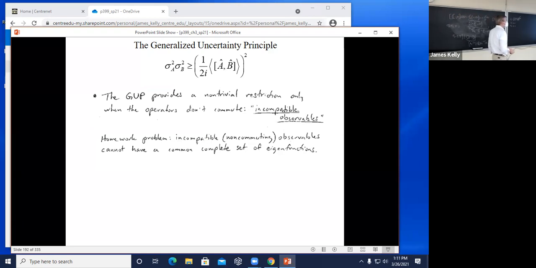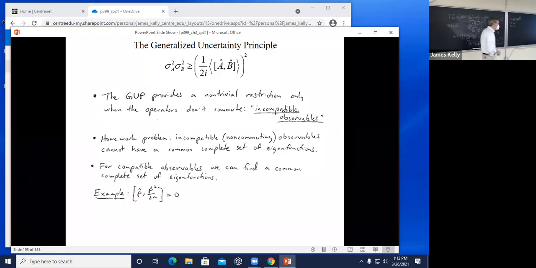And if you have any Hermitian operator, we know from the generalized statistical interpretation that we can get a complete set. We just find the eigenfunctions of that operator and they form a complete set. But now we're talking about if we have two operators, is it possible that we can find a set that's complete and is simultaneously a set of eigenfunctions of the first one and the second one? And the answer is no, if they don't commute or if they're incompatible. That means the same thing. However, if they're compatible, we can find them.